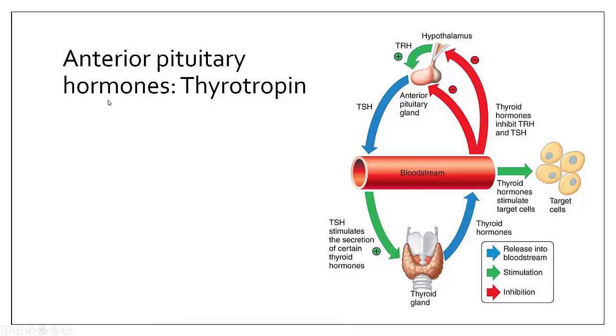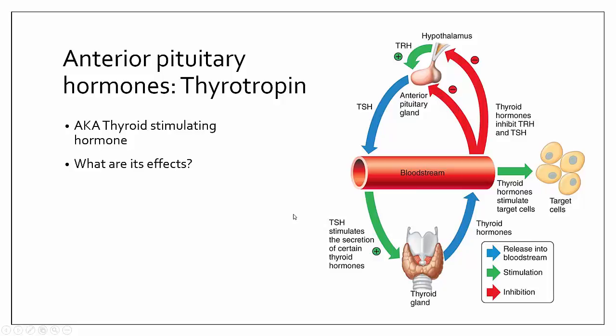So the anterior pituitary hormone that we're talking about here is thyrotropin, also known as TSH, thyroid stimulating hormone. I'll usually say TSH, but if I say thyrotropin, I'm talking about the same thing, okay? And I wanted to put this slide up there to show you really how pretty this negative feedback cycle is, because it perfectly fits the schema that I went over earlier, and to get you used to interpreting these figures, because they're going to be really helpful. If you can draw one of these to know the negative feedback cycle and how the hormones are regulated, that's going to be a really helpful thing.